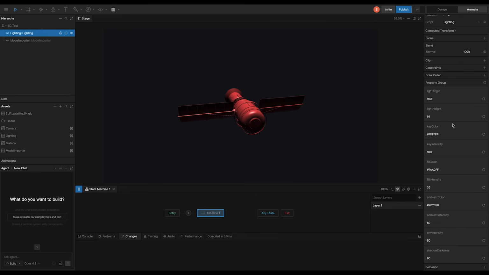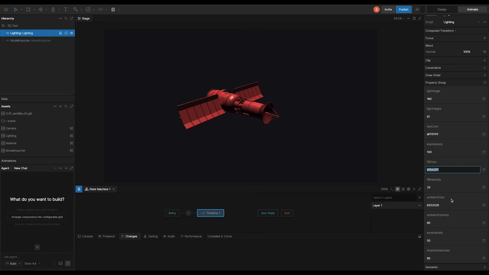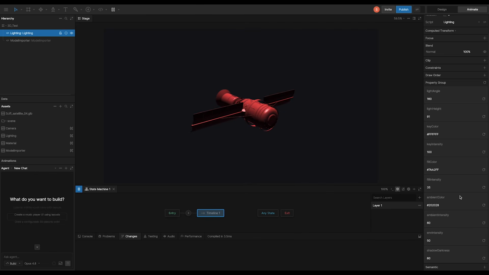So as you can see, all the color properties in this lighting script are color code input, but we'd rather ask the AI to change it to a color picker, because that'd be super intuitive. So let's go ahead and do it.